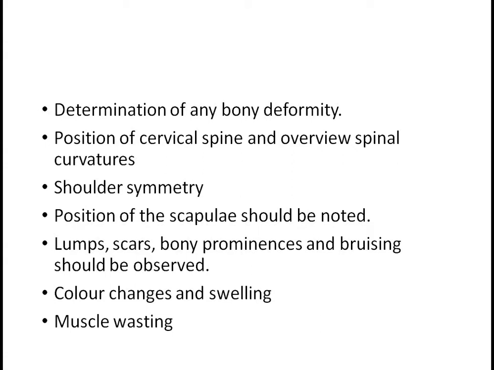Similarly, in the inspection, lumps, scars, bony prominences, and bruising should be observed. A prominent bump at the end of the clavicle may signify an old fracture or dislocation of the acromioclavicular joint. Similarly, color changes and swelling should be noted, and these are unusual findings at the shoulder unless associated with some direct trauma.